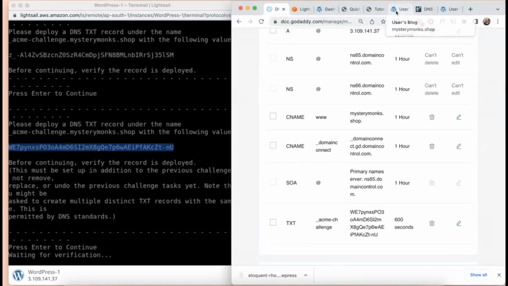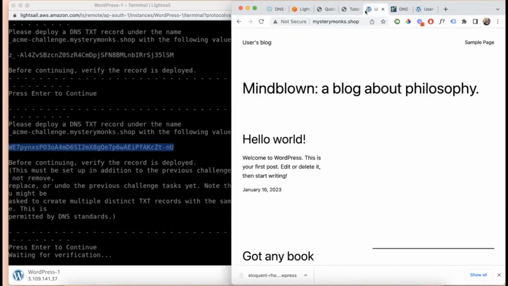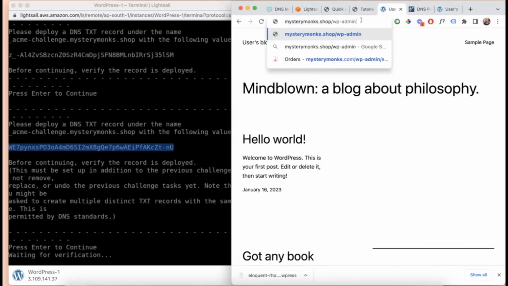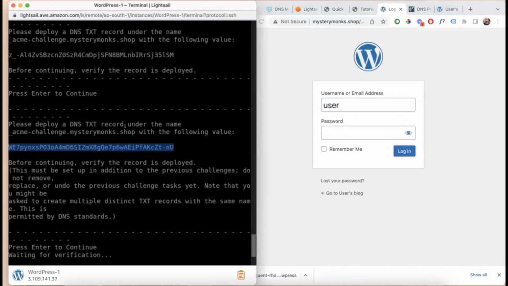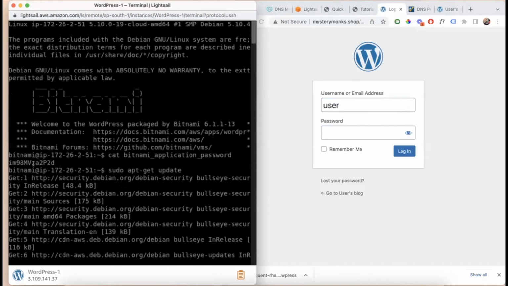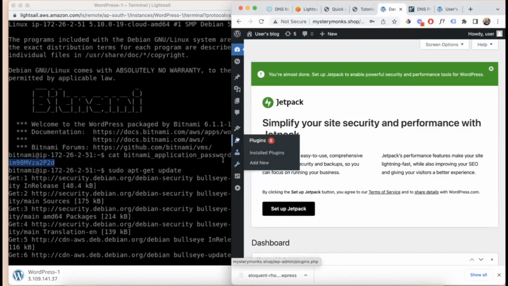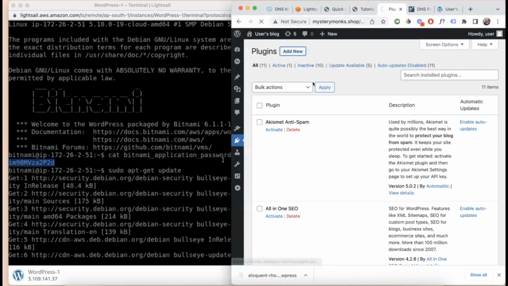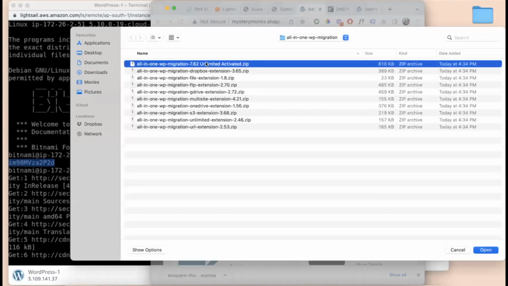In the meanwhile, let us import the site. Okay, so this is our site. So first we will add the main plugin.